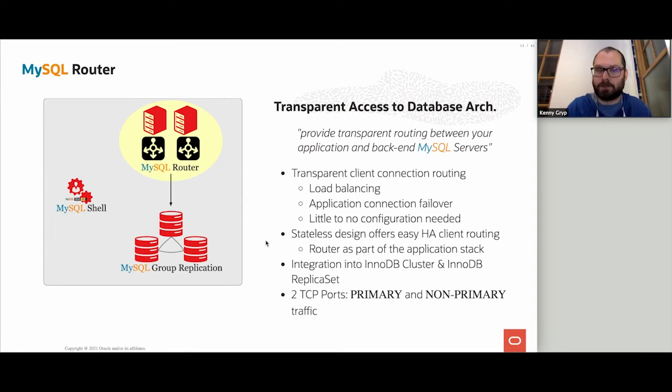It all works well. You can also install router as a separate layer, but then you need a way to load balance from the application, either using DNS. DNS SRV is something we added to our clients last year as well. So you can use DNS SRV to find where the routers are, or some virtual IP that moves around, things like that.